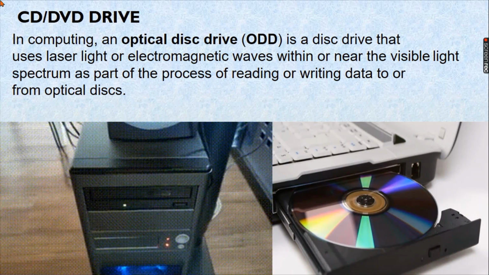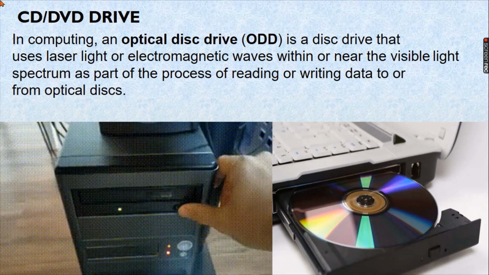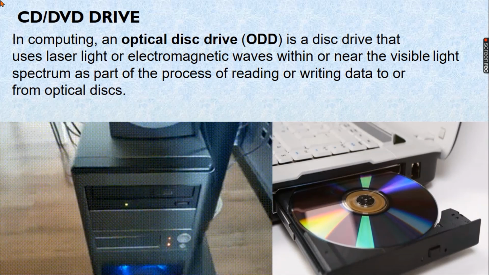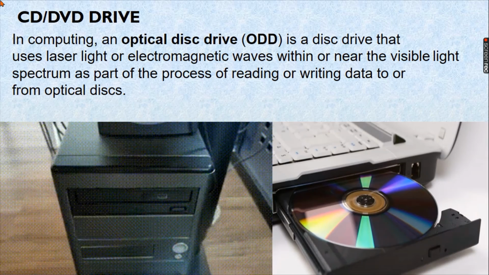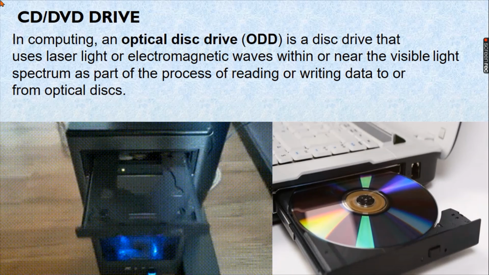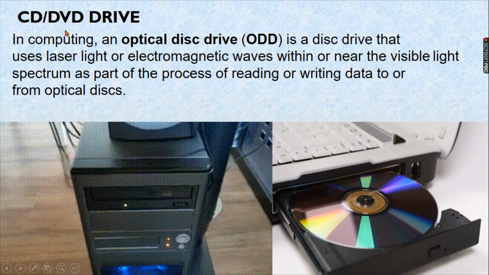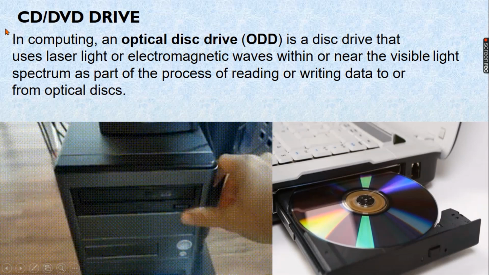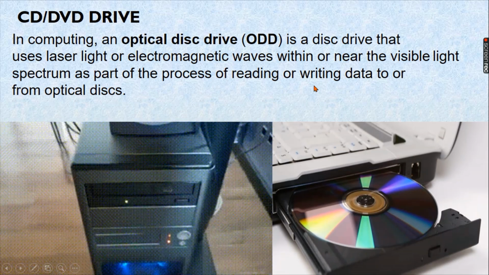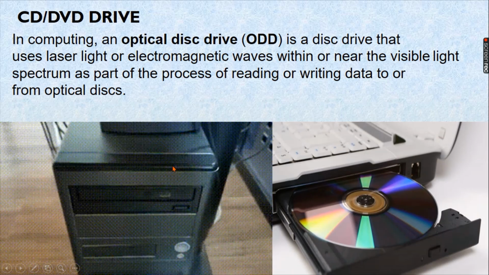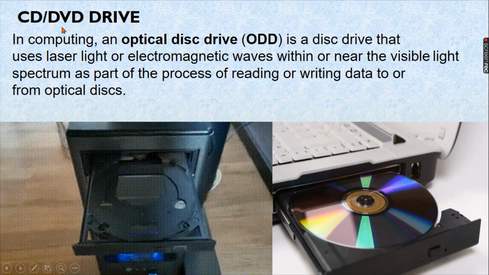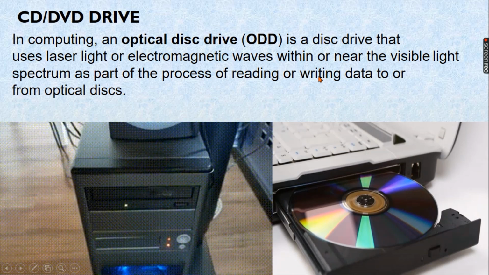So today, students, we have discussed some secondary memory devices. Number one, we discussed the magnetic disk, and there are two types of magnetic disk, the floppy disk and the hard disk. After that, we discussed the CD and DVD-ROM. CD is a compact disc or optical disc. DVD is the digital video disc, and both are used for storing data. One has a lower storage capacity, and the other has a higher storage capacity.